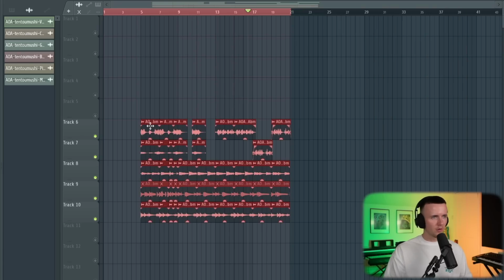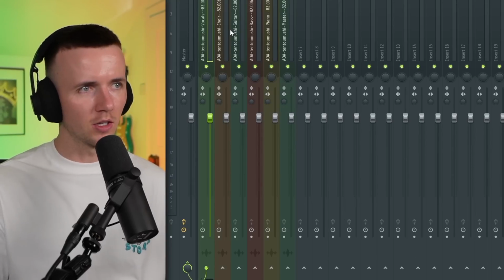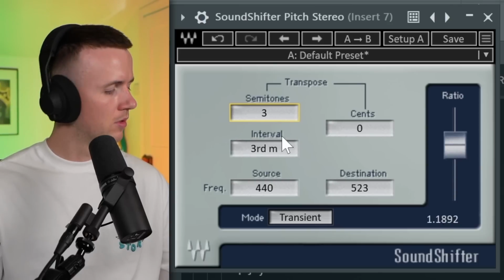Right, I think we're getting somewhere. I think this is sounding nice now. So I'm just going to get rid of everything else. What I'm also going to do is highlight everything. Control, Shift, and L to link them to a mixer. Control, click, and drag to highlight everything. Then right click and route to this track only. And this will just group them together. It will add sound shifter because I want to try and pitch up a few semitones.